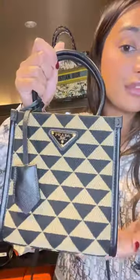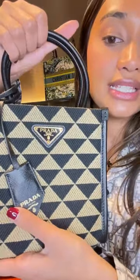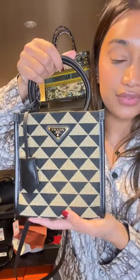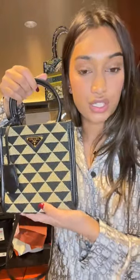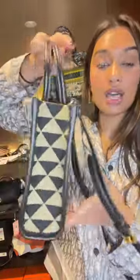Again, this is going to be under retail price. So if you guys want to save some money, this is a perfect show for you because everything we have here is at a crazy, crazy price. Now, it's available for only £1,250, which is $1,527. Guys, grab it now. It's under £1,500, brand new condition.